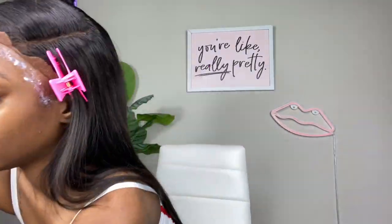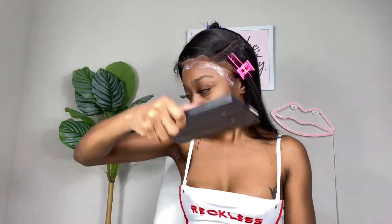I eventually stopped using the blow dryer because people were trying to watch TV, so I had to be considerate and use the palette as a fan. Now I'm just going in on that end part where the ear is. Y'all know, if you wear wigs, you know the earpiece is always trying to do you dirty. So I had to put a little extra glue right there. Just go back to fanning that.